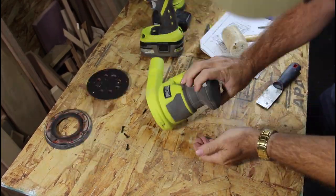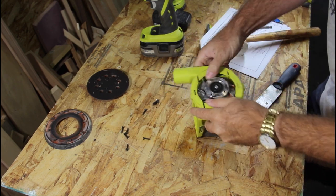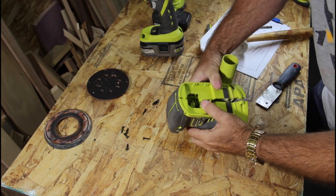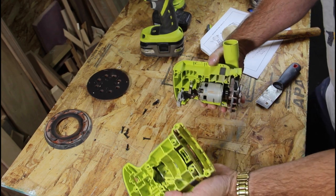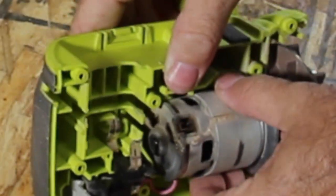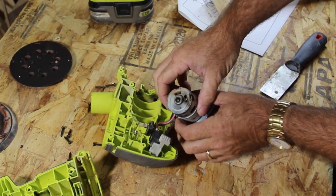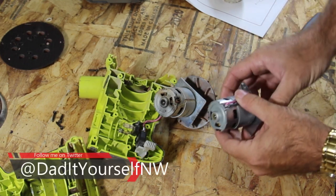All right, so I forgot two screws for some reason. Got those out. I bet you this thing will come apart now. Yep. It's amazing what happens when you take all the fasteners out. There's one side. Yeah, look at that motor. Holy crap. You see that? Thing is charred. So there's the dead motor. Here's a good motor.